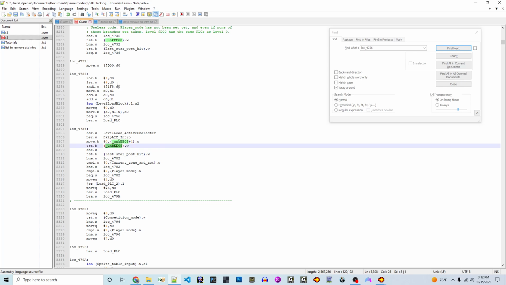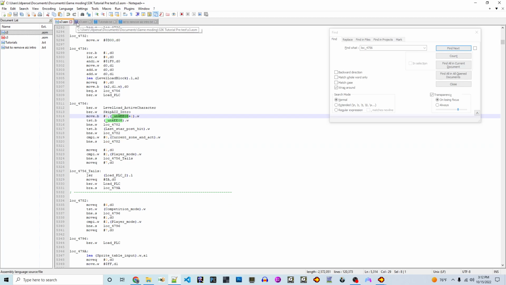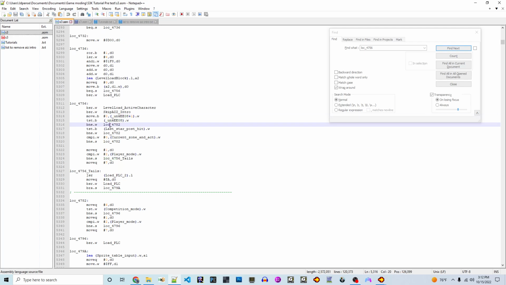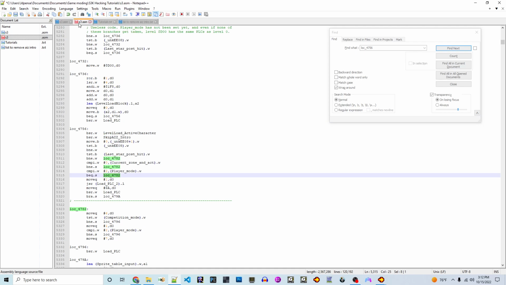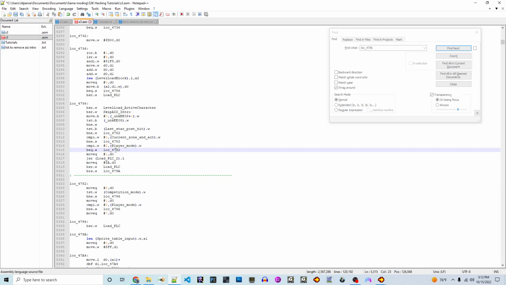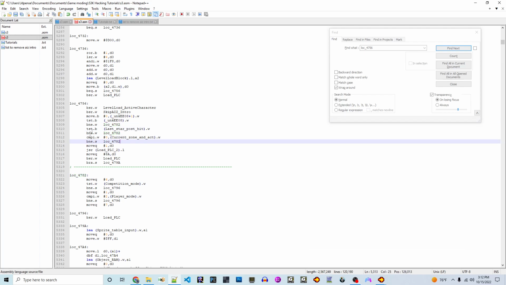So, unknown E. This was a variable from before, based on the player to skip the cutscene. I think we move this up here instead of having it down here. And where did this branch to specifically? It branches down to check the competition's PLC, to determine which PLC to load based on whether it's competition mode, player 2, or whatever character you're playing as. Of the life counter, yes. Okay, so these all branch to the same thing, so let's just remove that and delete that. They all branch to the same thing, so there we go.